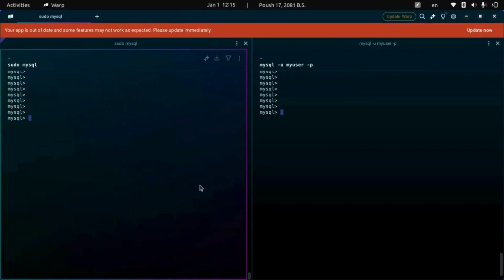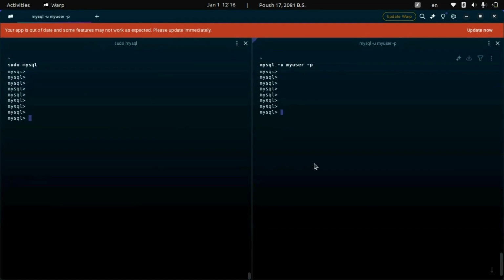So before jumping into rules, let us explore how to revoke privileges from a particular user. For this newly created user, my user, we had given grants for select and create. So let us see what grants were given to that user.